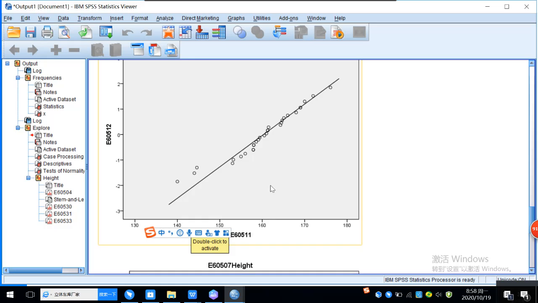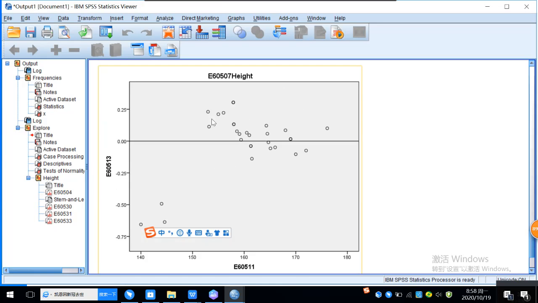Since they are very close, more or less in a straight line, I can say that they can be considered as normal distribution. Look, all of them are very close to this line, right?